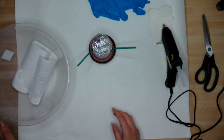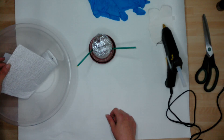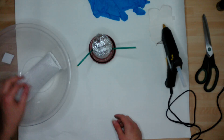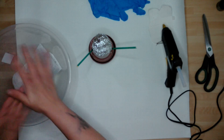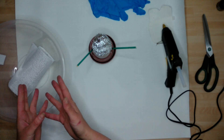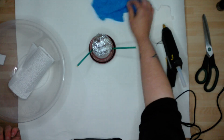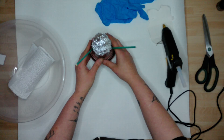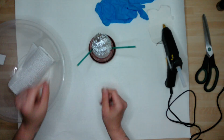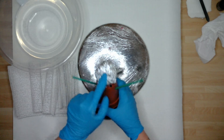When we come back, all I'm going to do in the meantime is cut our modrock into strips — doing whatever size you like, I'll do between two and four inch thickness — and fill this with water. I have the gloves; I tend to end up doing this bare-handed, but it will dry your hands out. So if you have got sensitive skin or you're prone to dry hands, do don some rubber or latex gloves, because you're going to be doing a lot of dipping, a lot of wringing, and a lot of positioning.